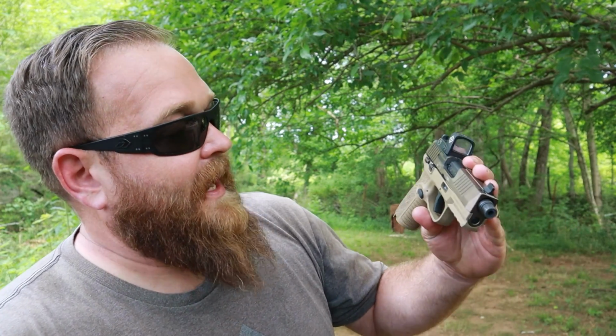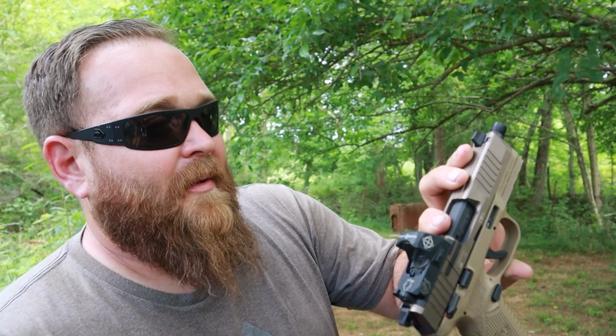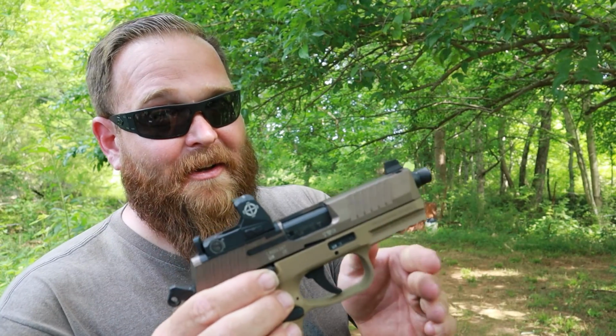I mean, it's an attractive looking gun. This FDE with that slide, it really is an attractive looking gun, but I don't feel like they've got all their homework done on it. This thing could be a real winner with a little bit more work. But they have done a lot of cool things with it.